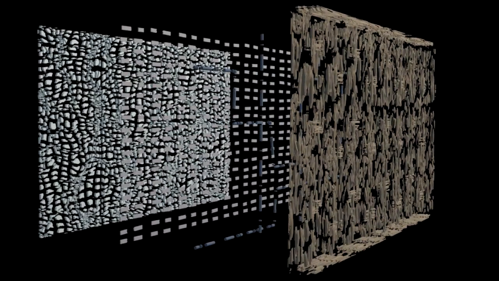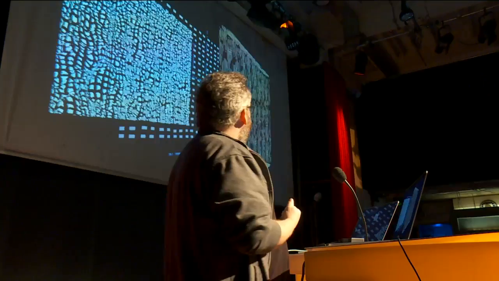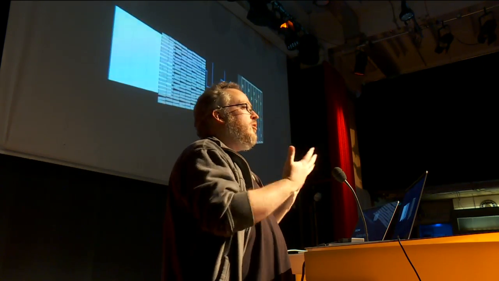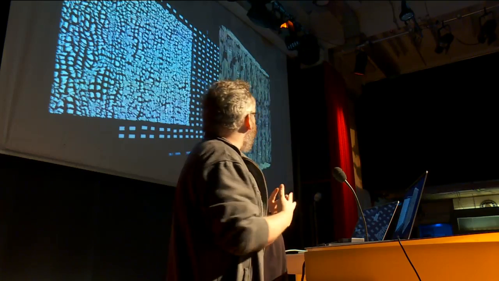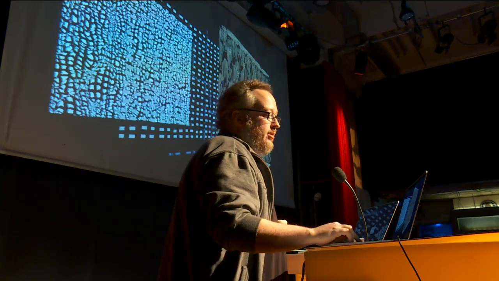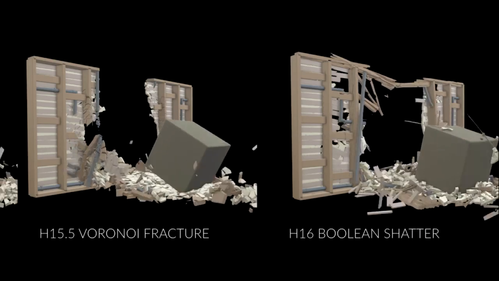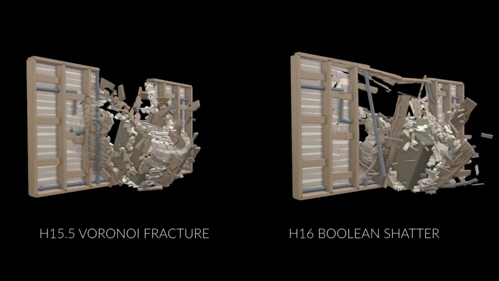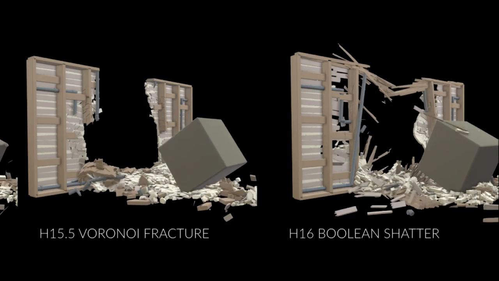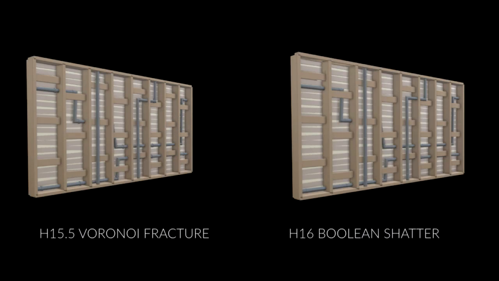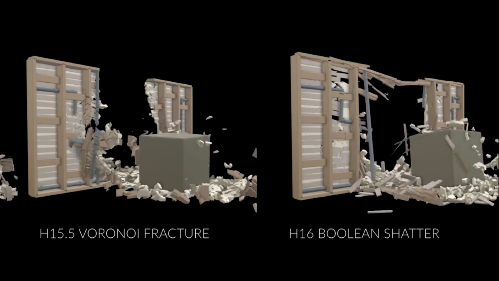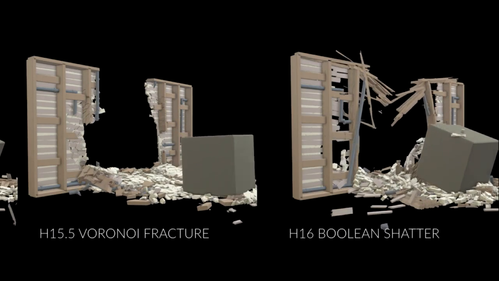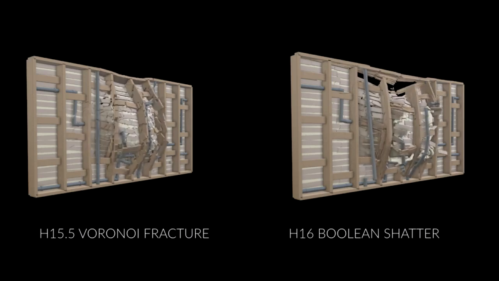You can see how we can shatter the wood now and get a real splintered wood effect. And again, no longer fighting with this idea of a Voronoi shatter or something like that, where you get these straight, hard edges. Now you can completely art direct your shattering to look any way that you like. So here's just an example on the right of our new Boolean shatter, compared to the Voronoi shatter. And they're both actually kind of cool simulations, but if you look at the Boolean, you can see how you get a sense for the material, right? Instead of this generic broken glass effect that Voronoi shattering gives you, you have this nice splintered wood effect where you get a real feel that these things are not just breaking apart, but they're bending and shattering in ways that you would expect.